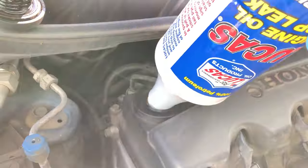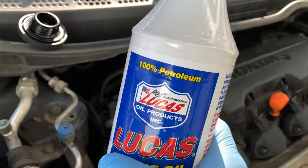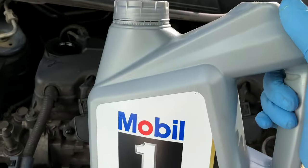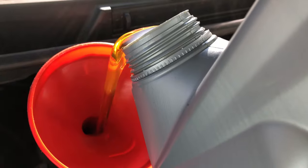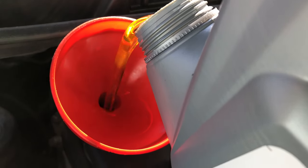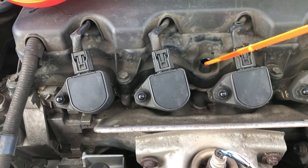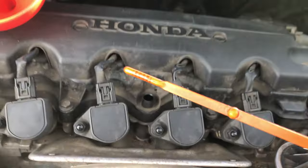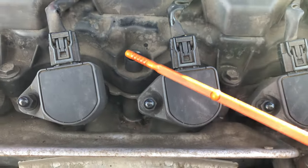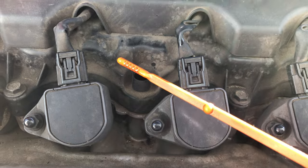The bottle is now pretty much empty. So now we're ready to fill the engine the rest of the way with our normal engine oil. Breaking out the Mobile One Extended Performance High Mileage 5W-20 — we're going to top off the engine with about three quarts of this. Remember to check the dipstick to make sure that you have the right oil level after you fill it up. Checking the dipstick now — insert it and pull it out. We have got the engine oil just about at the very top. I would say that's pretty good, we don't need to add any more. If it's a little bit too much, that's okay — I wouldn't say that's too harmful.